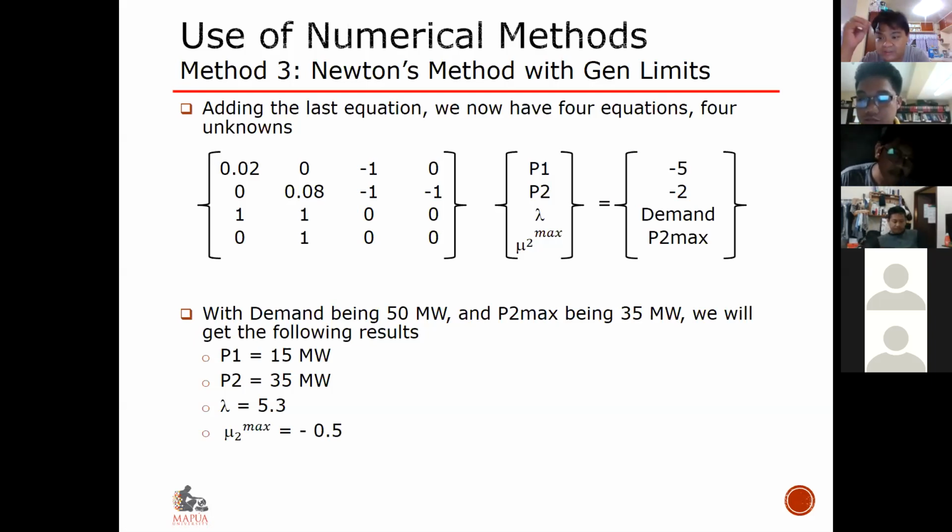Ayoko kayong i-confuse ha. Cost is unit of measure ng cost, peso. Pero pag tinawag mo kasing incremental, increment, 1. So that's per megawatt. So incremental cost is somewhat similar to a unit of measure of price. So at this point in time, na 50 megawatts ang demand, and you have these limits of generator, the cost of electricity, the next megawatt will cost 5.3 pesos per kilowatt or per megawatt hour. Pag 5.3 pesos per kilowatt hour, that means it's just 5,300 pesos per megawatt hour.